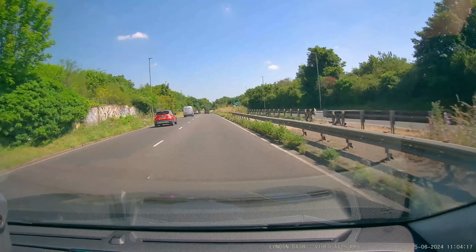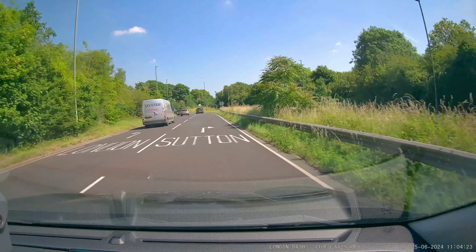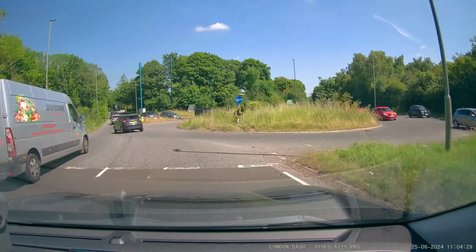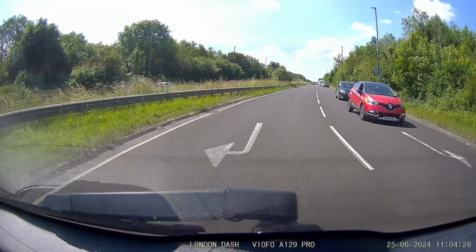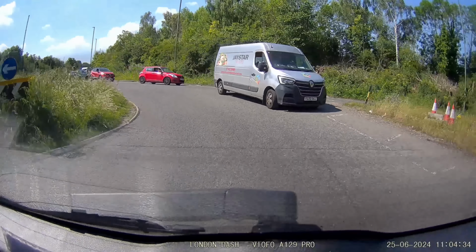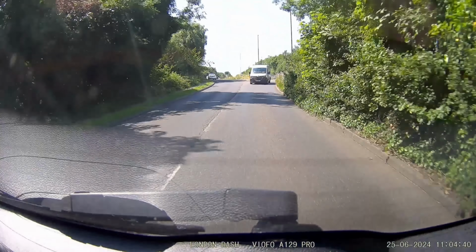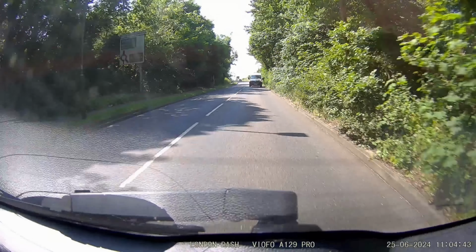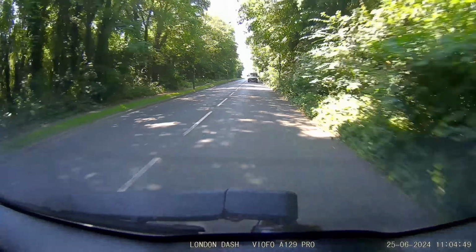As we come further down the road, there's number 2 marker there, and then we get number 1, and we are turning right, and everyone else is turning left, you would think, wouldn't you? But J-Star, what an absolute star he is, he's actually turning right from the left-hand only lane. For me it's got all the signs of someone using a mobile phone. To get the lane that wrong, to go over the hatch markings here, and when he comes round the bend here, he loses control of the vehicle a bit and almost goes off into the bushes. He pulls it back, and to me that's got all the signs of someone using a phone, or they've never driven a van before or got a driving licence at all.